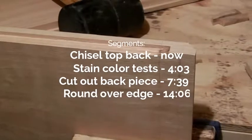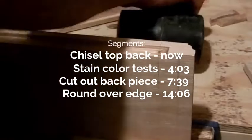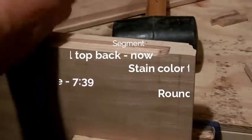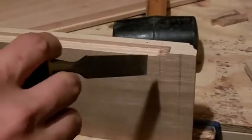Good morning, everyone. We're reaching that point where I'm starting to do some basic assembly. We're getting into the finishing details of what needs to be done, and I thought I'd give you a quick example.